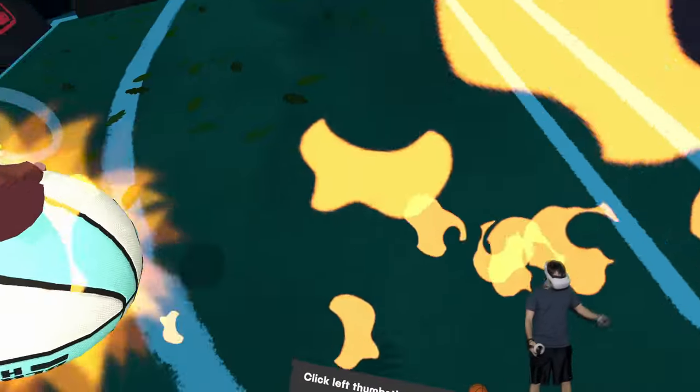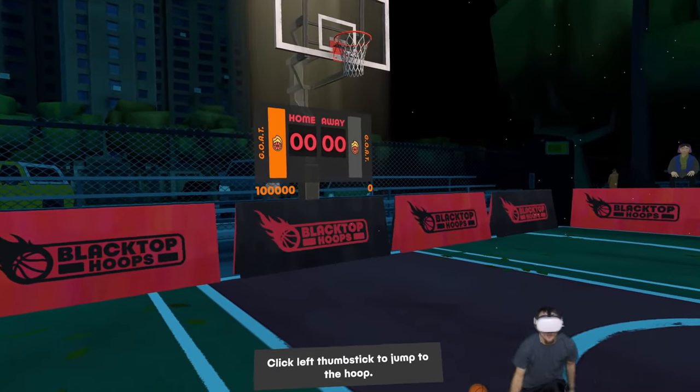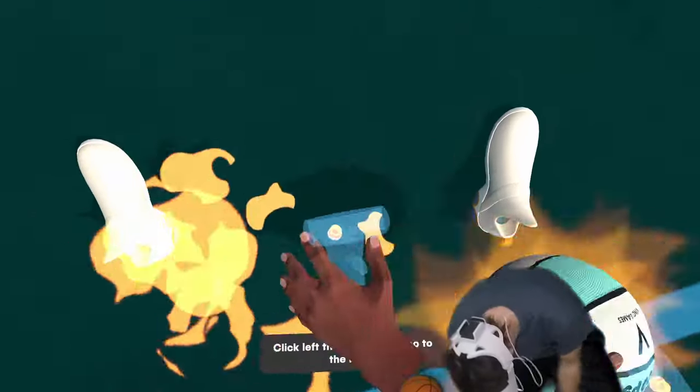You can also pull off a dunk finisher. This will let you jump from anywhere within the three-point line. Just stand anywhere inside the three-point line, click the left thumbstick towards the hoop, and dunk the ball. Anywhere, baby.